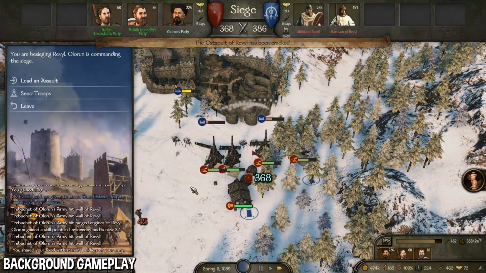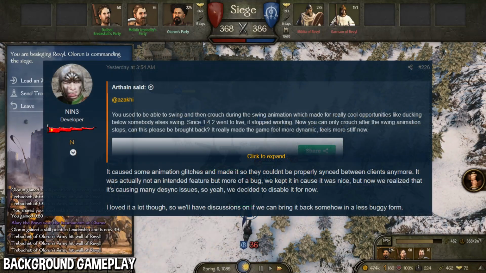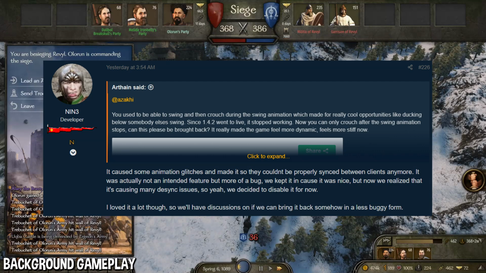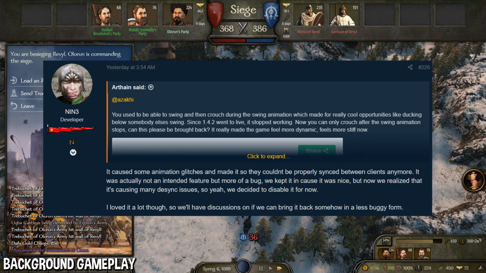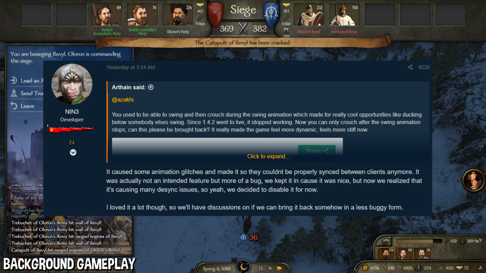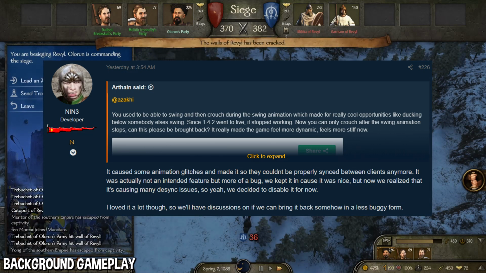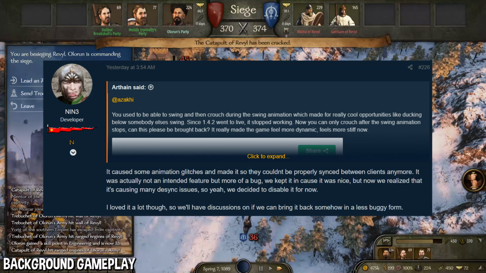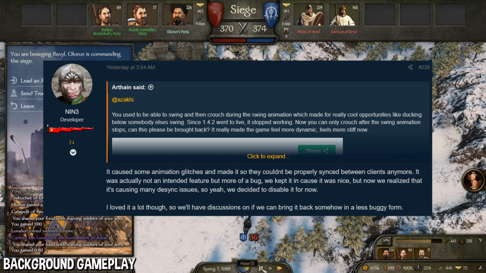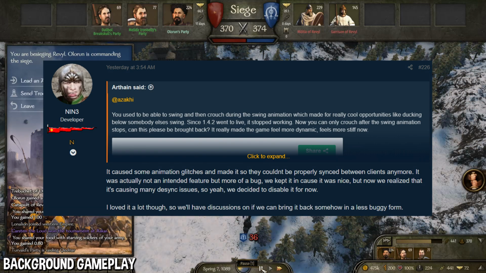So first we have a player asking about a multiplayer crouch feature where the character you control can crouch and swing at the same time. Which made for some dynamic gameplay since you can dodge the enemy attack and attack the enemy back at the same time. This feature has been in the game since launch, but since 1.4.2 it was disabled, and the player is asking why and if it will be brought back again.